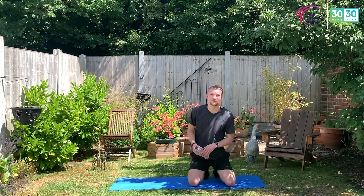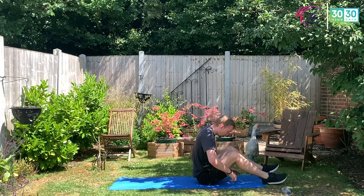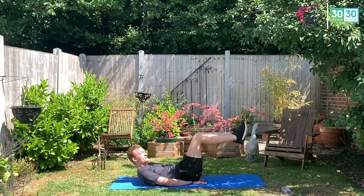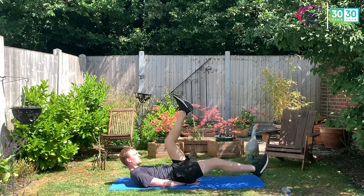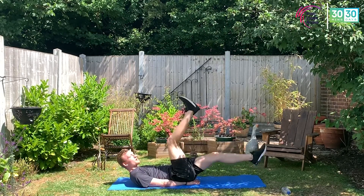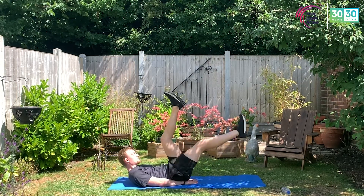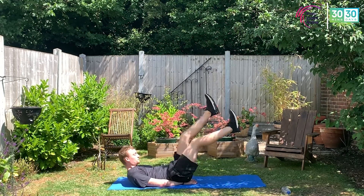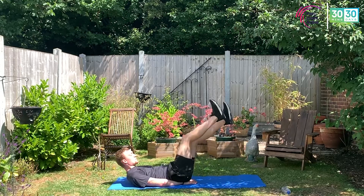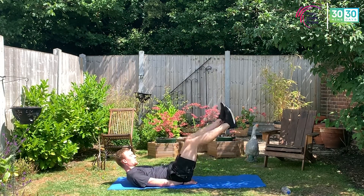Take 25 seconds rest — one down, three to go, nine minutes left. Flip onto your back for flutter kicks. If that back pain comes in, as an alternative you can bring those knees in one at a time — that'll help your back a little bit more. Round number two — this should be the harder pod, because you're focusing on one part of the body: just the abs and the abs only. 15 seconds — let's keep going.